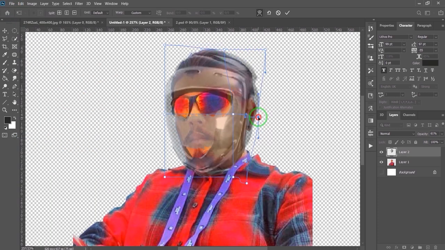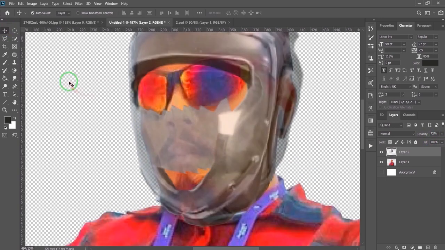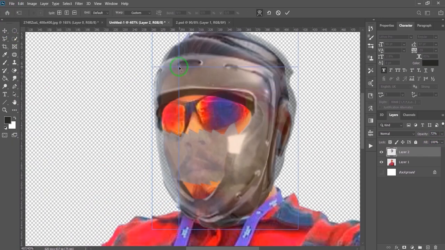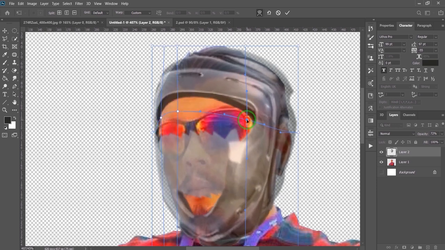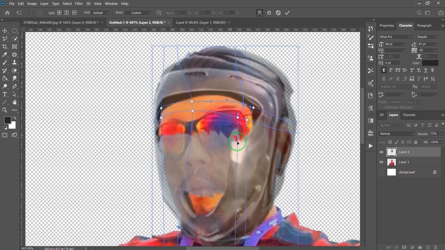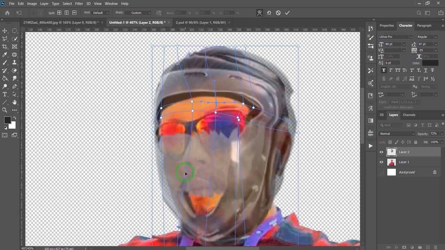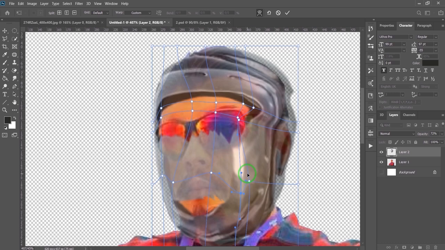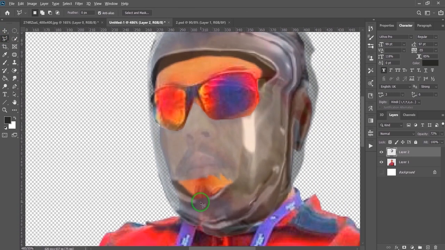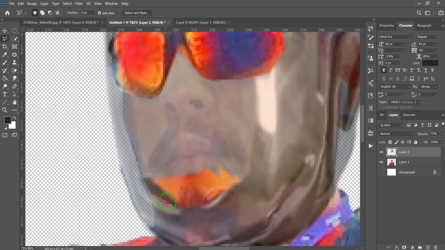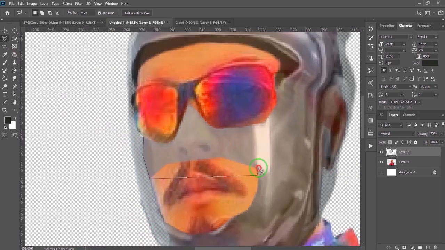To adjust the work, we use the warp and transition warp tools to properly fit the subject's face shape. This frame is then merged with the subject's image. These tools also help improve the final quality. However, it seems better to remove the bottom part of the helmet as it may not yield the desired result. Now we need to put in a bit more effort and play with the front frame to possibly achieve a better outcome. I'm going to remove the extra part of the glass that is covering the sunglasses. I have a strong feeling that these sunglasses will turn into a pair of sci-fi lenses, so I'll keep them.